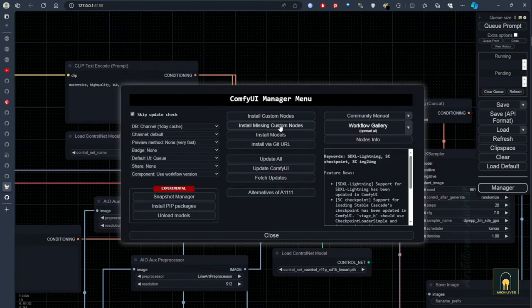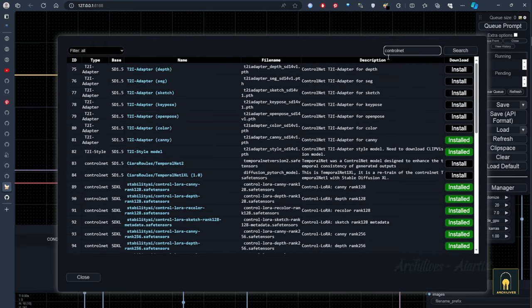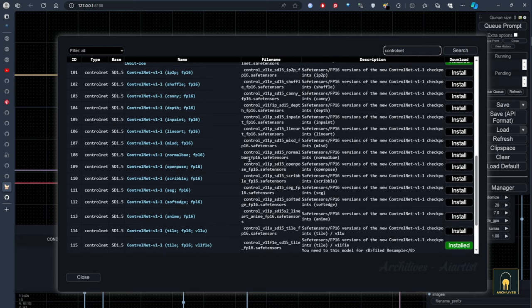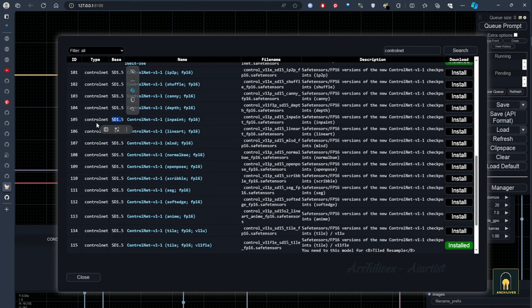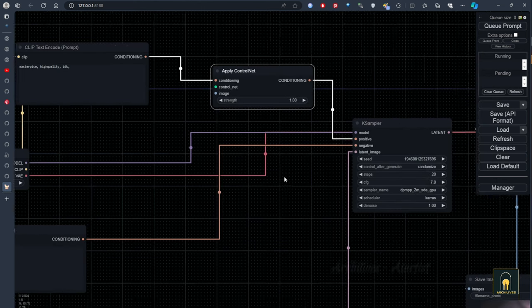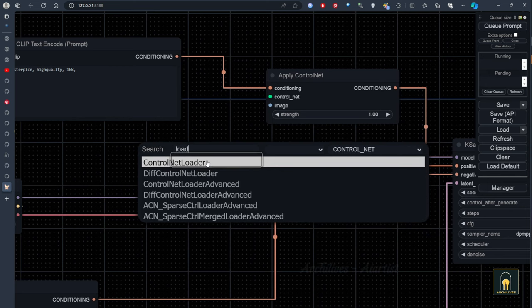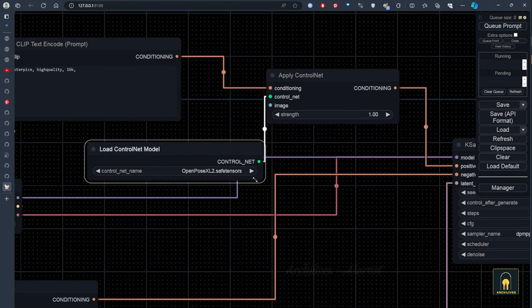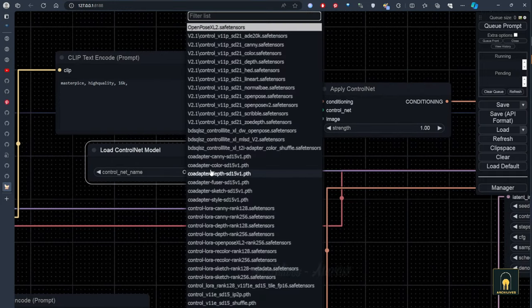For the model part to process the map, you just need to click on Install Models, then search for ControlNet and find the correct version of the checkpoint. Here, I'm using V1.5, so I will search for V1.5. Then we will call out the ControlNet model node to let it process the image afterward. I will use the depth processing unit with image processing based on the texture map depth.